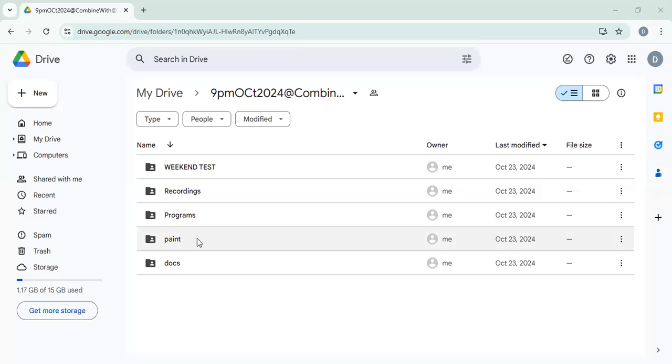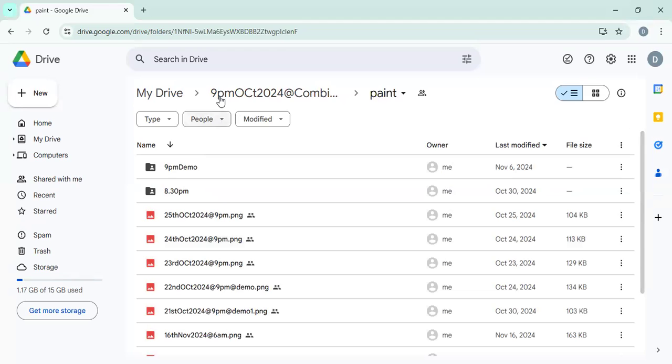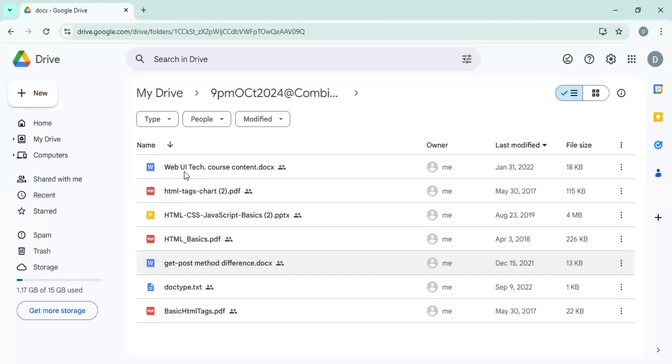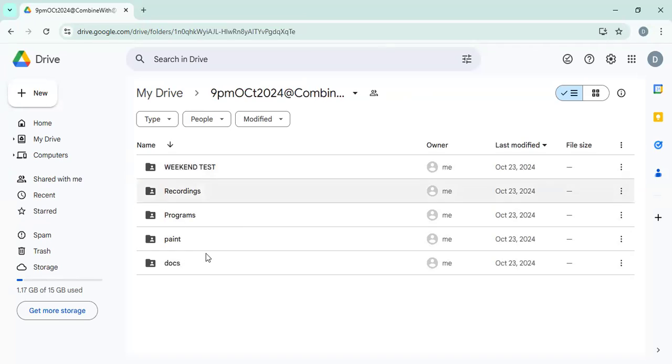Okay, here the paint files, everyday class paint files, I'll upload here in the paint folder, and the programs and documents. Each class document, I'll upload here in the documents folder. Like this, I'll upload everyday class files in my drive. So up to now, we have covered what all topics we have and each topic's related information. In the next session, I'll show you how to install and how to run our first program. Okay, yes. Up to now, if you have any doubt, you can ask us.